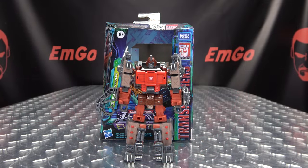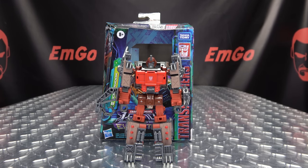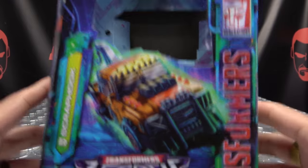EmGo here, the freaking geek himself, and today we will be reviewing the Transformers Legacy Evolution Deluxe Class Scraphook. So here we are, and there he is, and first and foremost, as always, we'll take a quick look at the packaging right up front here.